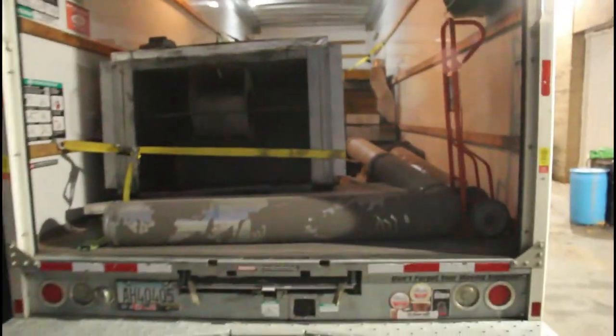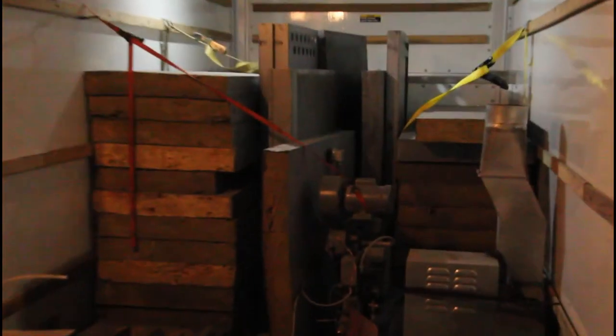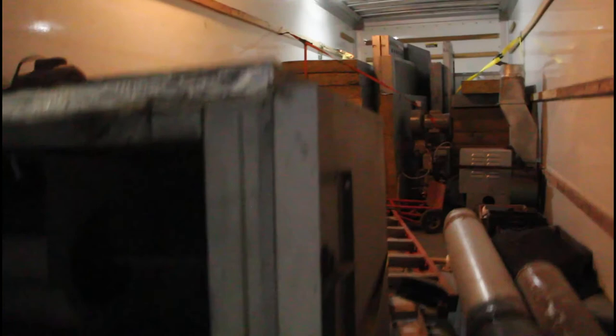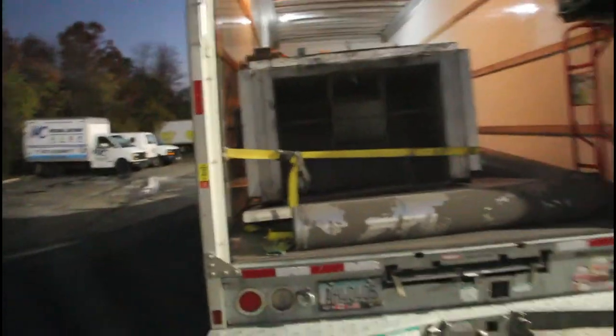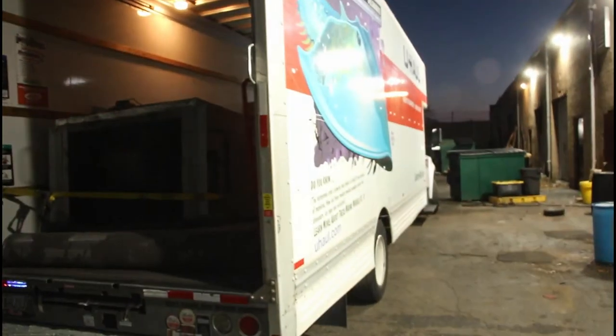All right. There's a whole lot of stuff in there. Got some ducting and fans and tools. I mean, you guys saw all this stuff. It's time to unload everything. In the next coming weeks, we're going to rearrange the whole shop and get this thing up and running. And we might have found a buyer for our old oven, which is kind of nice. So, all right, me and Arlie are going to get to it, get this unloaded, and get Big Bertha back to U-Haul.